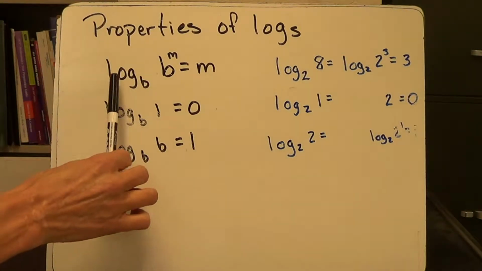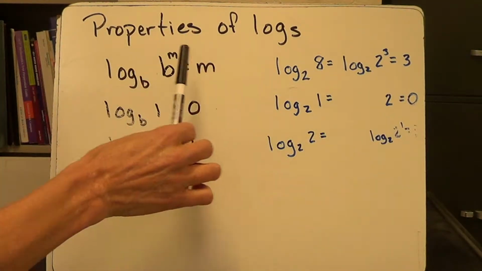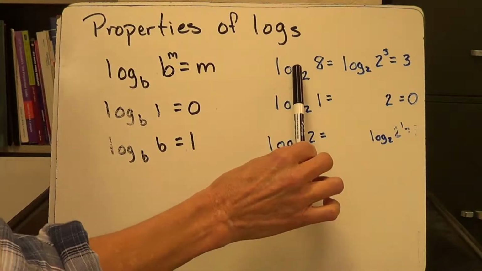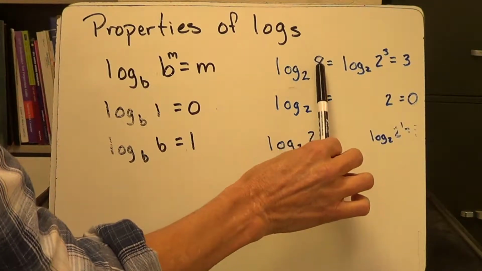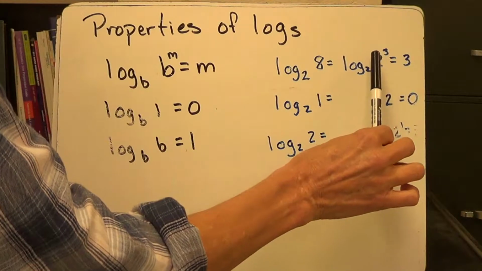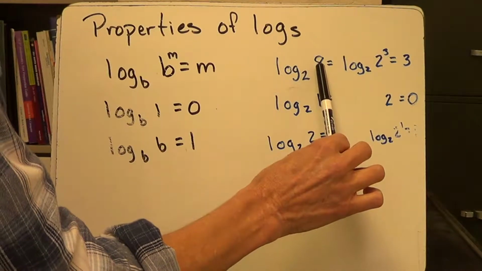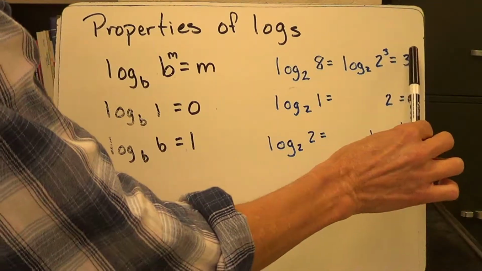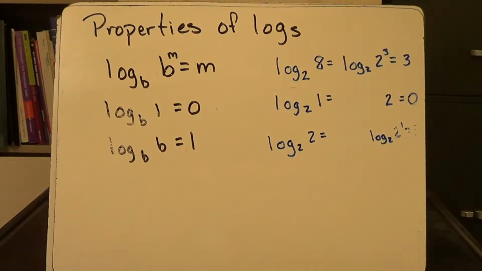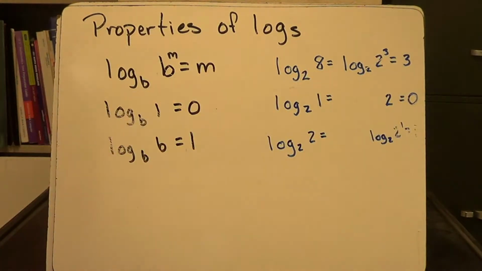So the first property is log base b of b to the m would equal m. And if you think about that with numbers, all you're saying is log base 2 of 8 equals log base 2 of 2 to the third, because 8 is 2 raised to the third power. When you're looking at this, you're just asking, to what power is 2 raised to equal 8? So that's why log base 2 of 2 to the third would equal 3. It's a little bit confusing to try to put into words, but I think you can see it there, where this base would cancel out that base of that exponent, and you would end up with 3.